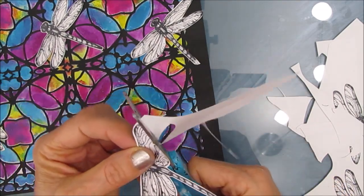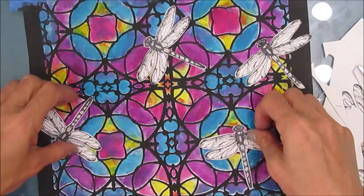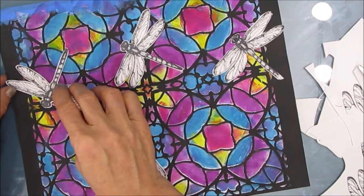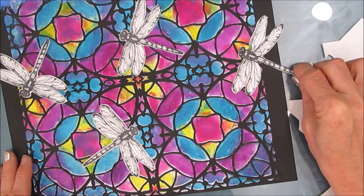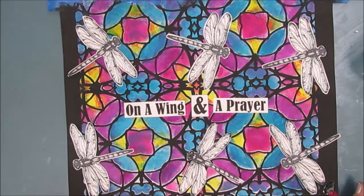Typically when I stamp, I stamp more than I'm going to use. I cut them up and then they go in my stash or they sit in a little basket ready to be used for some other project. And I'm playing with the dragonflies. I like how some of them are going off the page and onto the side of the black.